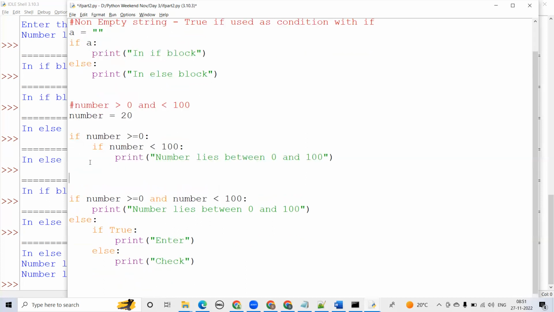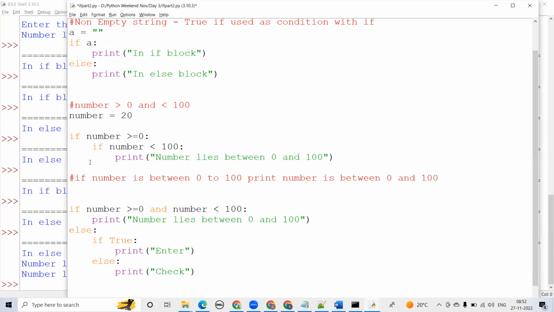First, this is my condition. Let me write it here. If number is between 0 to 100, print something that number is between 0 and 100.